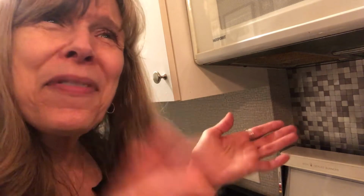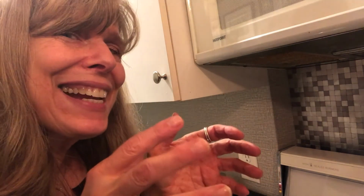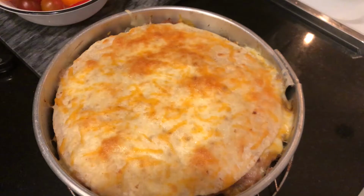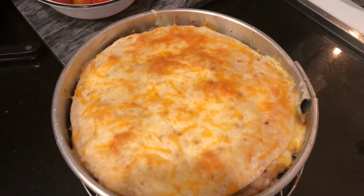Here we go. Now I put it in the oven at 350. And I'm thinking probably 25 minutes. I'm gonna check on it, make sure everything's warm. And you have to let it set for a little bit so the cheese kind of starts to set up so we can cut wedges into our tortilla pie, our tortilla layered pie. It's out and cooling a little bit, you know, trying to set up so we can cut into it.